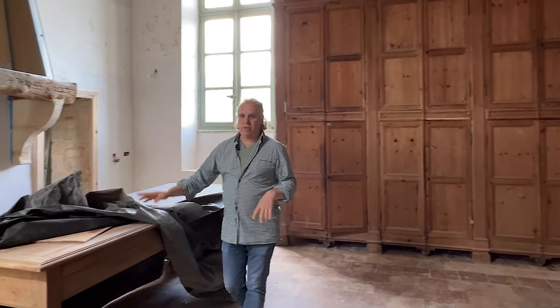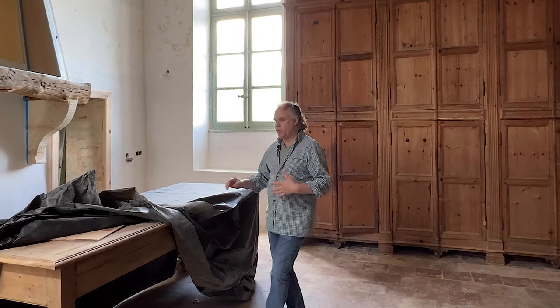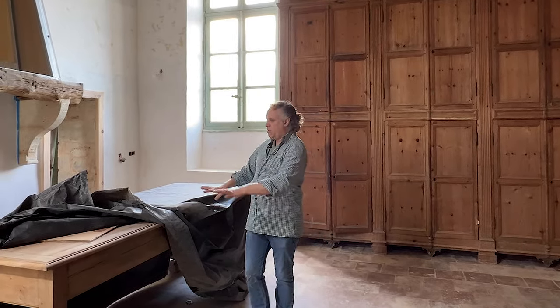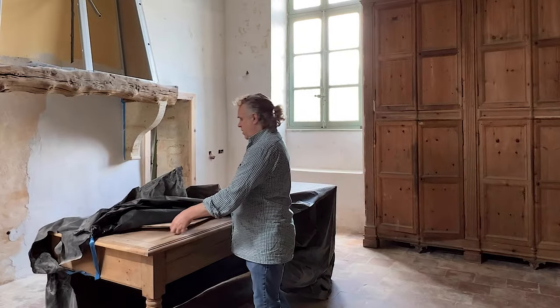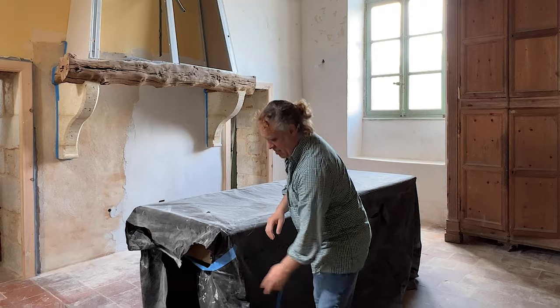And we walked into a shop and I saw this table and I thought, ooh, it's just the right height. It would be perfect to use as a work table in here. So we have this just in place just to get a sense of where it's gonna be. Now, cover it back up.